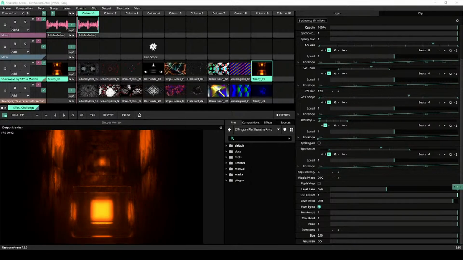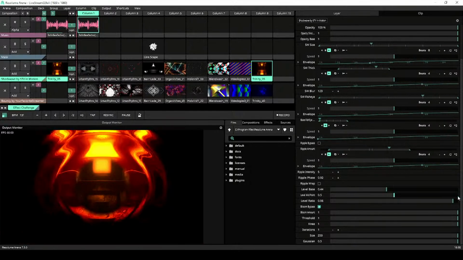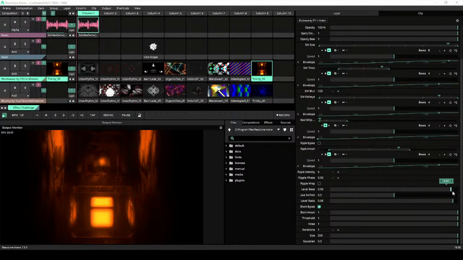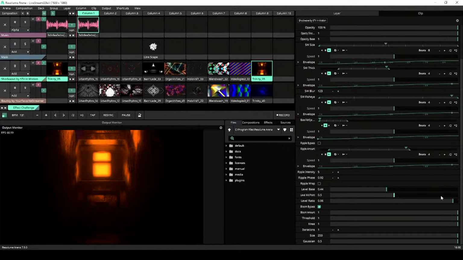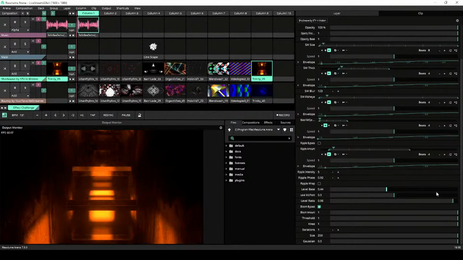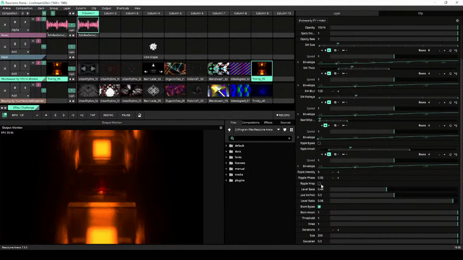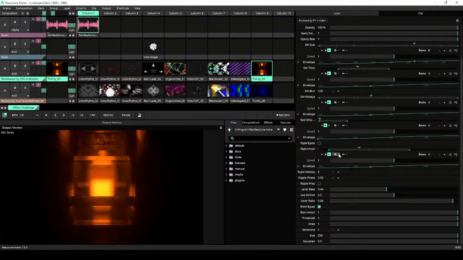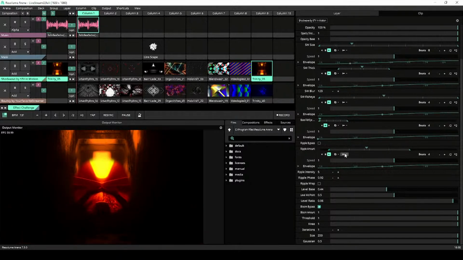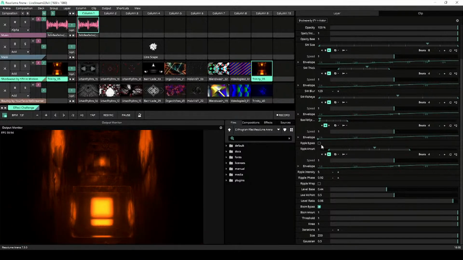So this reddish, I really like this reddish. So now the ring also creates sort of a red thing. The rippling effect. Yeah, so the ripple is on here.